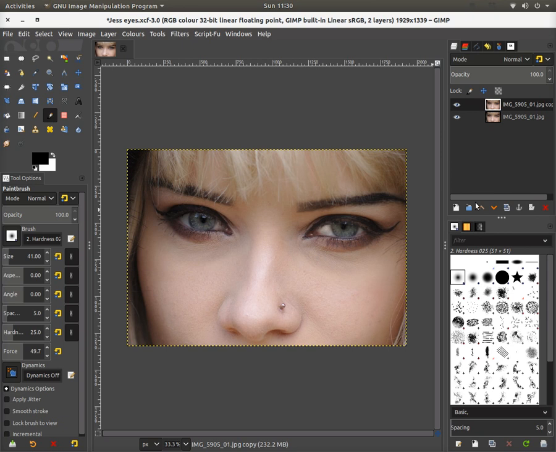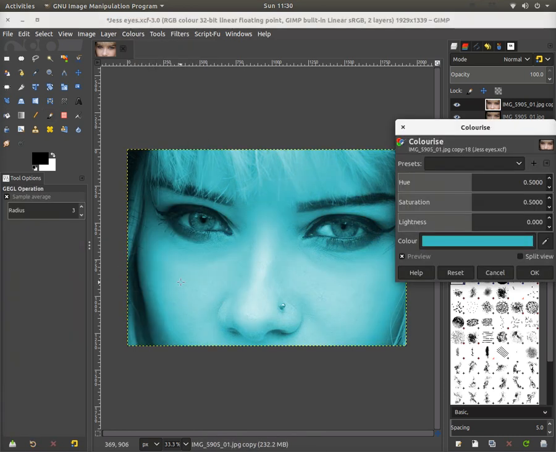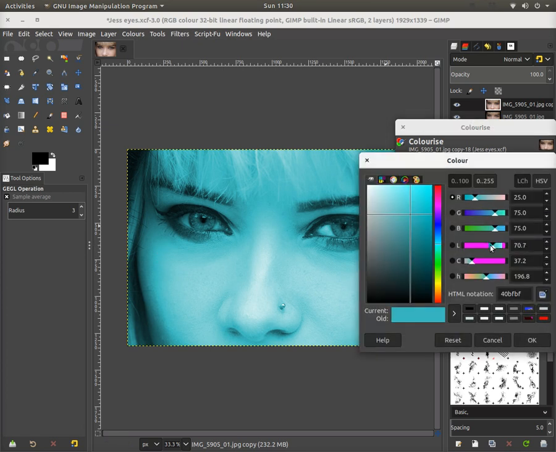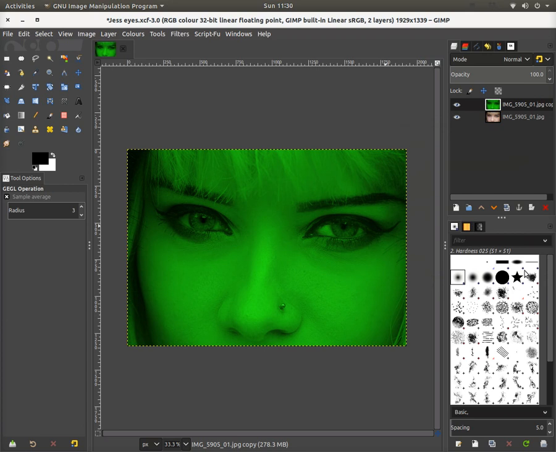So we are going to duplicate, and what we're going to do is make the picture look a little bit funky. Let's go up to our colours and let's colorise the image. Now if you're following along with your own image, this is very easy to do. I want you to select the colour that you like. So Jess has blue eyes, so we're going to go the other way and we're going to make these eyes green for the sake of this tutorial. And that looks alright, and we'll make them a little bit darker, so let's come in here. And that's it. Okay. As you've noticed, we appear to have made all of the image green and turned Jess into the Hulk, which I'm sure she'll probably be quite happy with. But that's not the effect that we want.